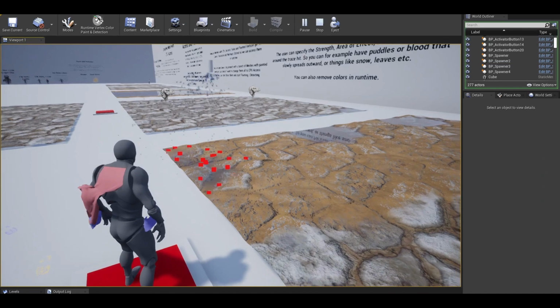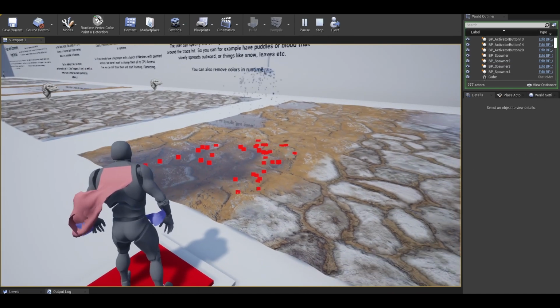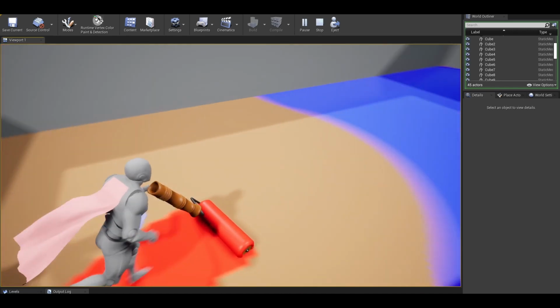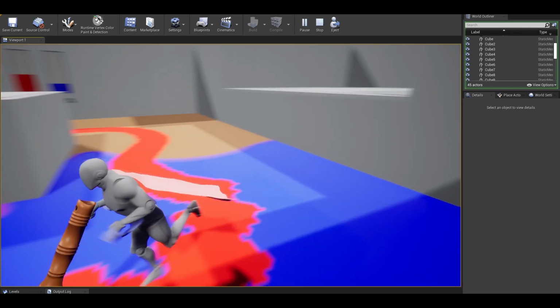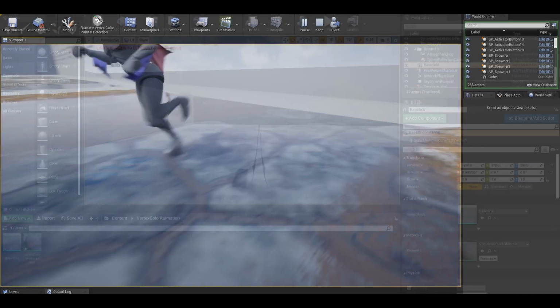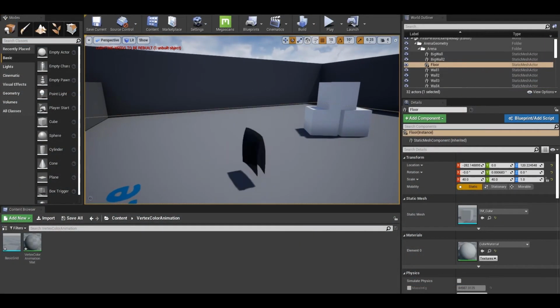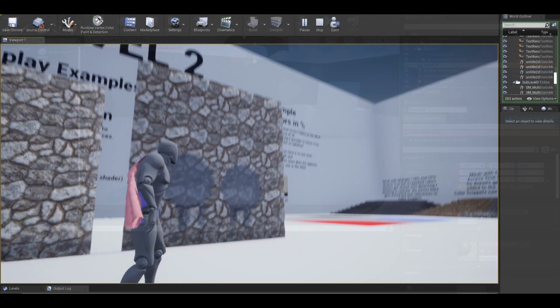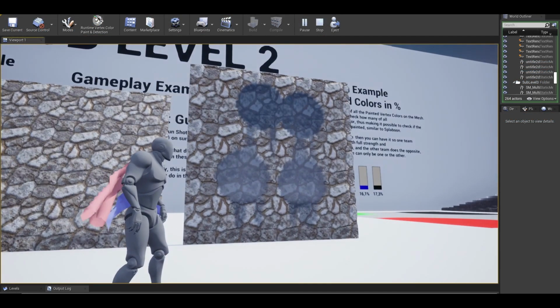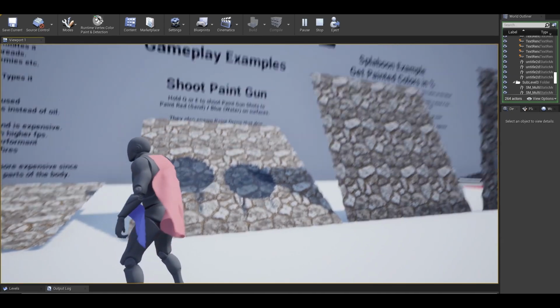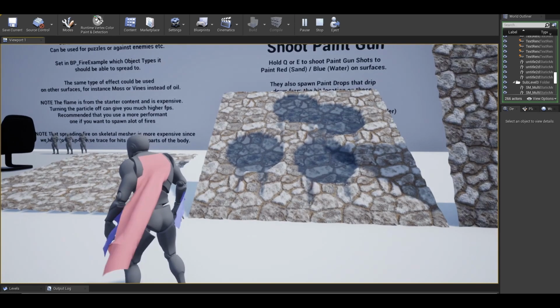You can do much more with vertex colors than just paint surfaces for visual detail. They can be used to create game modes like Splatoon, or gameplay like Super Mario Sunshine. You can spawn particles, run sound effects, and run animations. You can even drive particles with vertex colors in Niagara. Hopefully with this plugin, users can explore and discover even more things to do with vertex colors, now that you can finally manipulate them in runtime like never before.